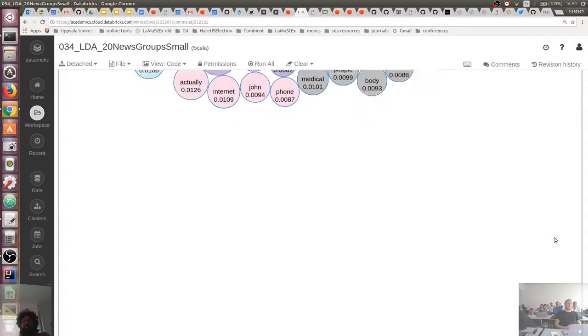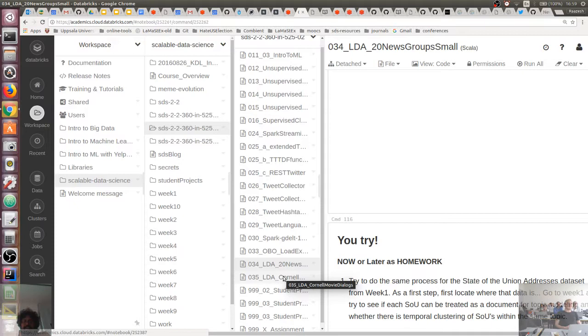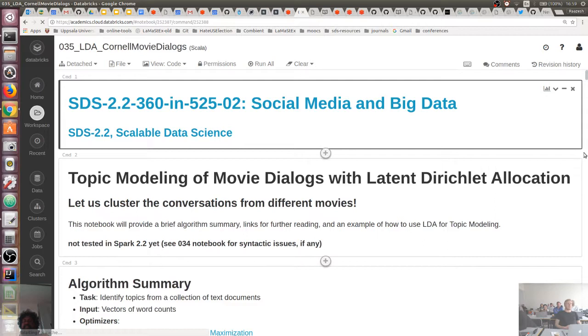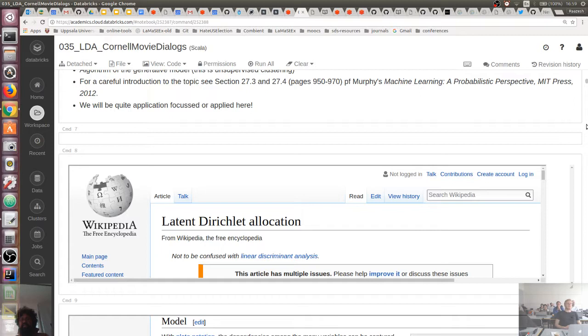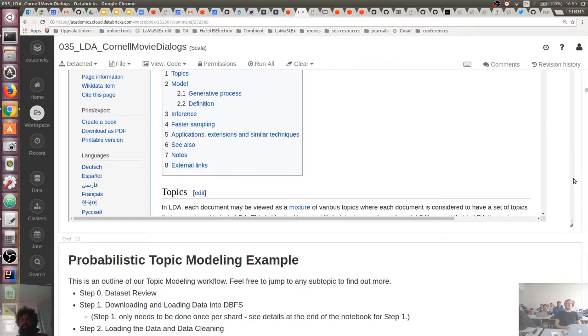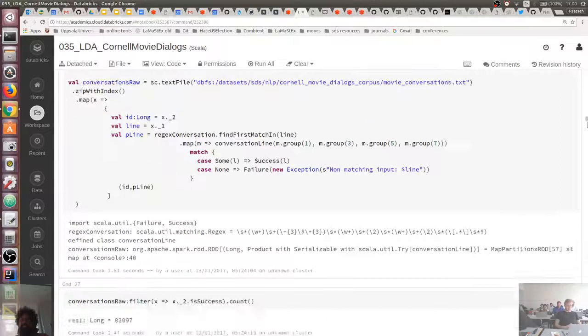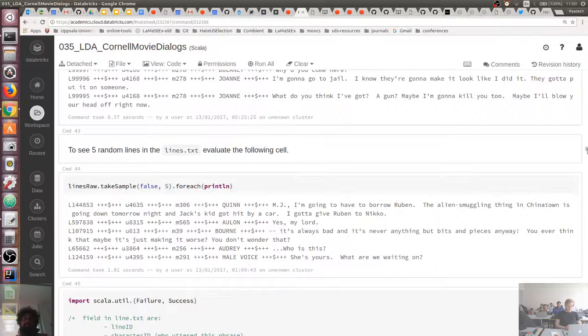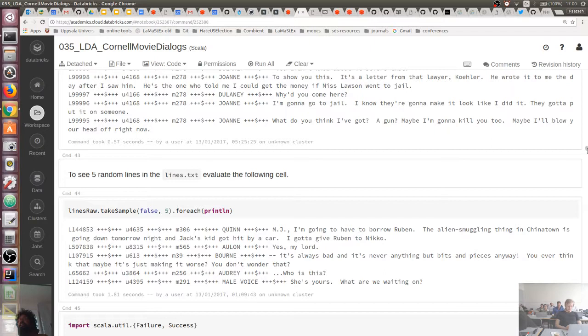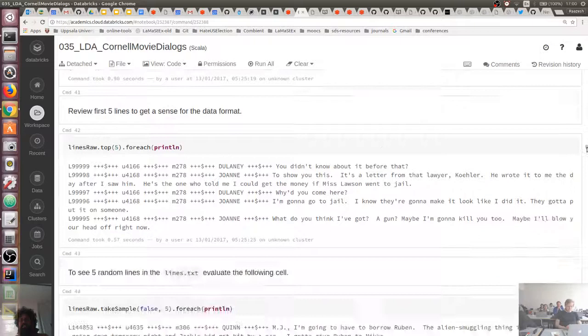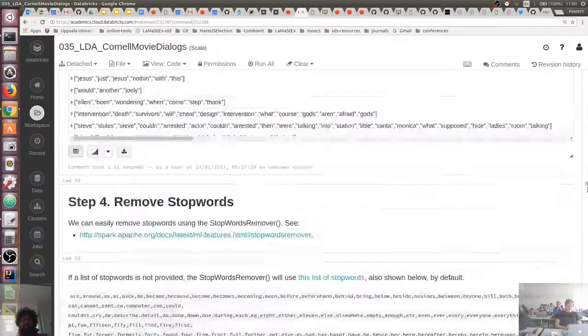Now, in the last minute, I will say that I did this thing just for myself. This is the Cornell movie dialogue, so you can take these little dialogue snippets in Cornell's movie database. I did all the processing from scratch, because it's not like this preloaded thing. And then you can get the same topic modeling done after a lot more careful ETL. In fact, most of the time you'll spend on that, because these Cornell guys put this ++++ as a delimiter, since they didn't want to use commas, because commas appear in dialogues. So you have to do these breaks differently, and then you have to descend into all your Spark SQL knowledge and explode and various functions. But in the end, you get this topic modeling of movies by their dialogues.